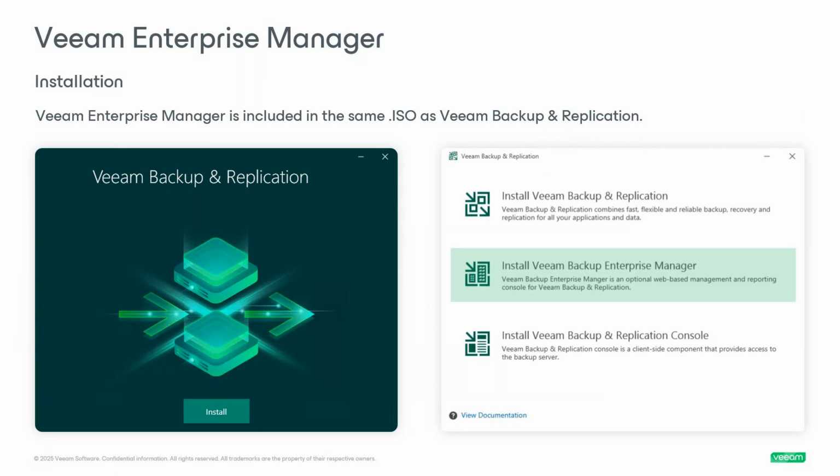So let's say you have a bigger environment where you have multiple Veeam servers based on locations. For example, you have one server in Europe, one server in the US, and you want to manage everything under a single pane of glass. That's where you will be using Enterprise Manager. It will help with seeing everything on one single pane of glass, manage your license better, and overall just do better management and administration of the jobs and servers and some recovery operations and things like that.